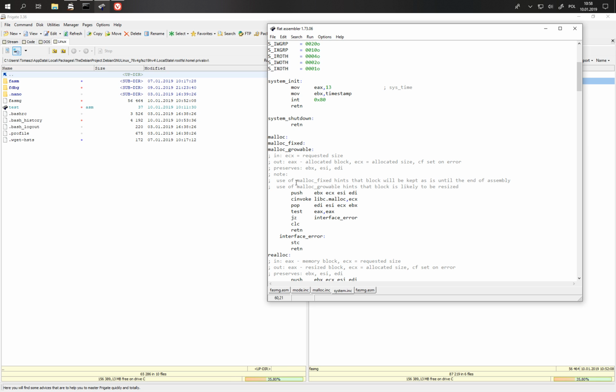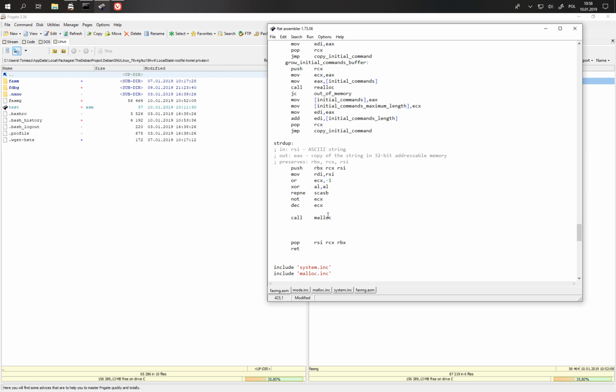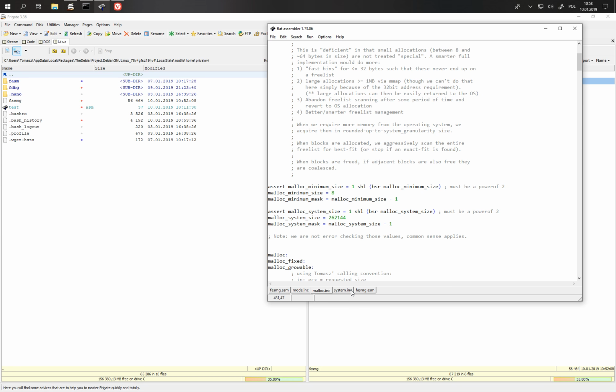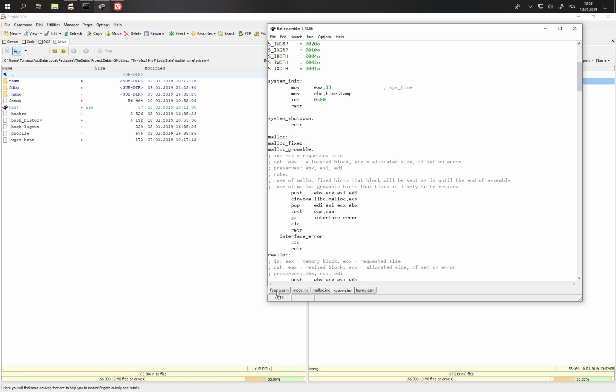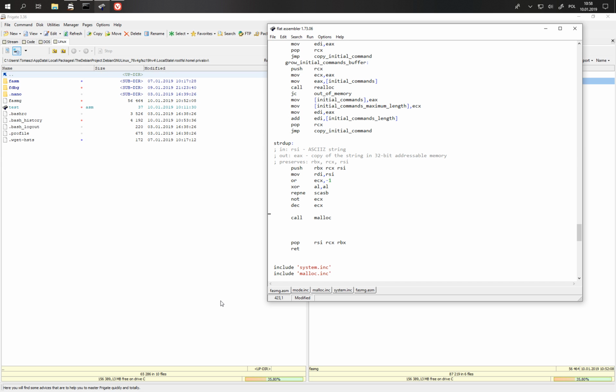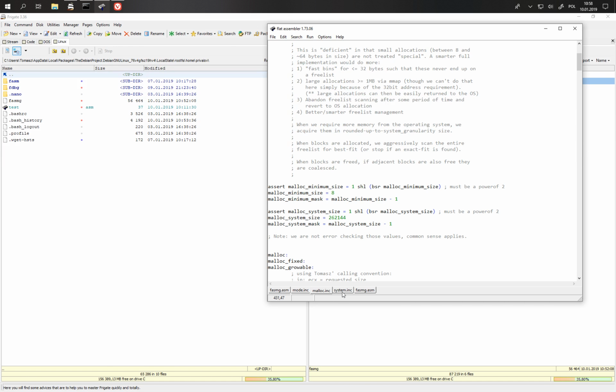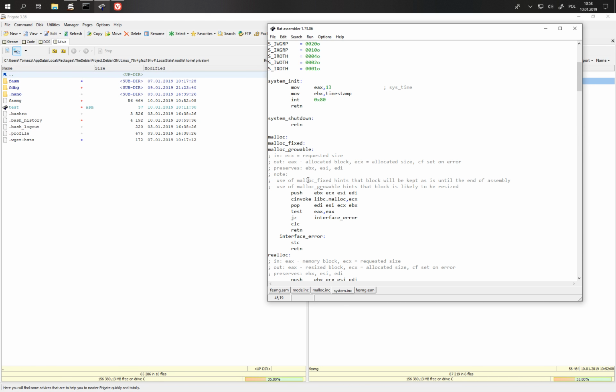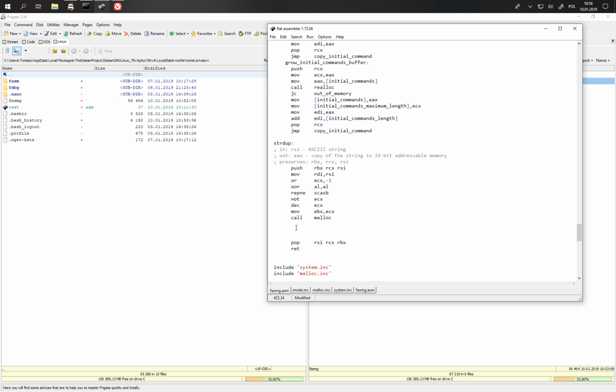Just by convention, size or count is ECX for me. So now I can just call malloc directly, I do not have to set up arguments. However, I need to preserve this size. I can preserve it in the EBX register because malloc should preserve this register for me.